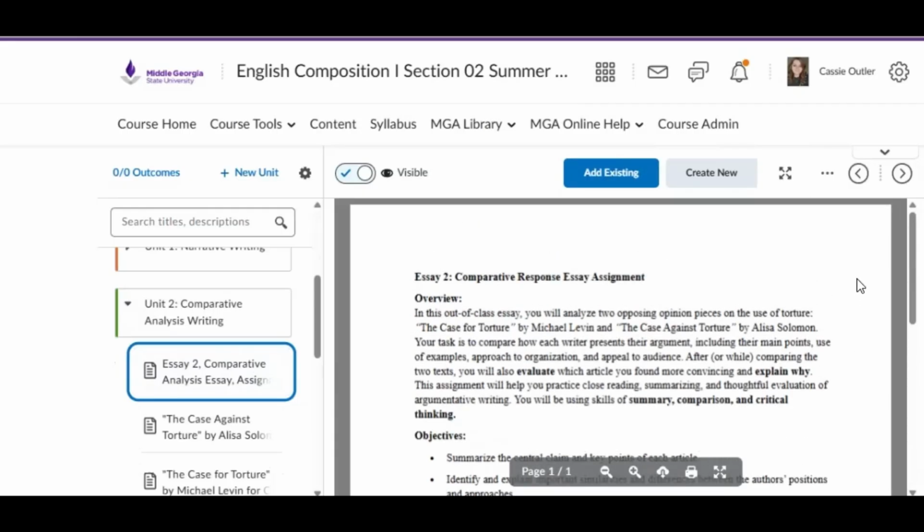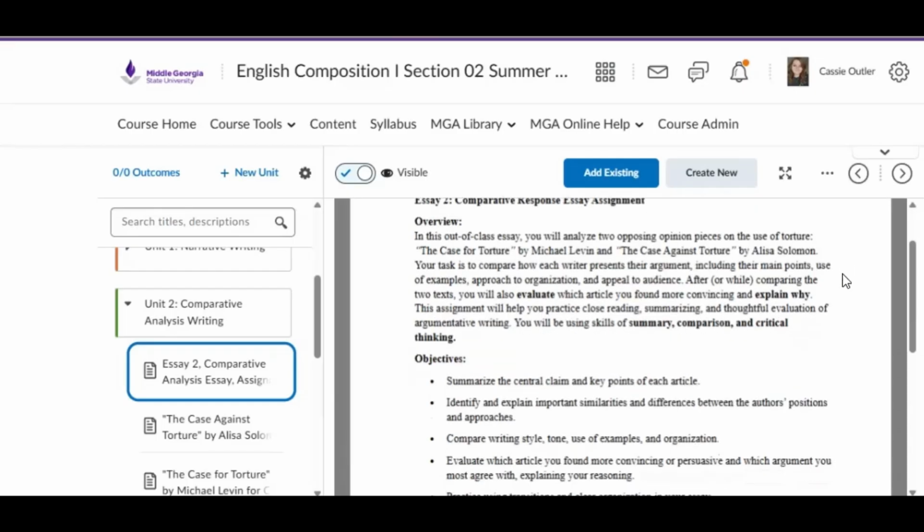As you can see, we will be doing a comparative analysis or comparative response essay to 2 articles that oppose each other in their opinions on the use of torture. So in this case, we're reading The Case for Torture by Michael Levin and The Case Against Torture by Elisa Solomon. These were written at different time periods and for different reasons, and are argumentative pieces about why we should or should not be using torture in America.